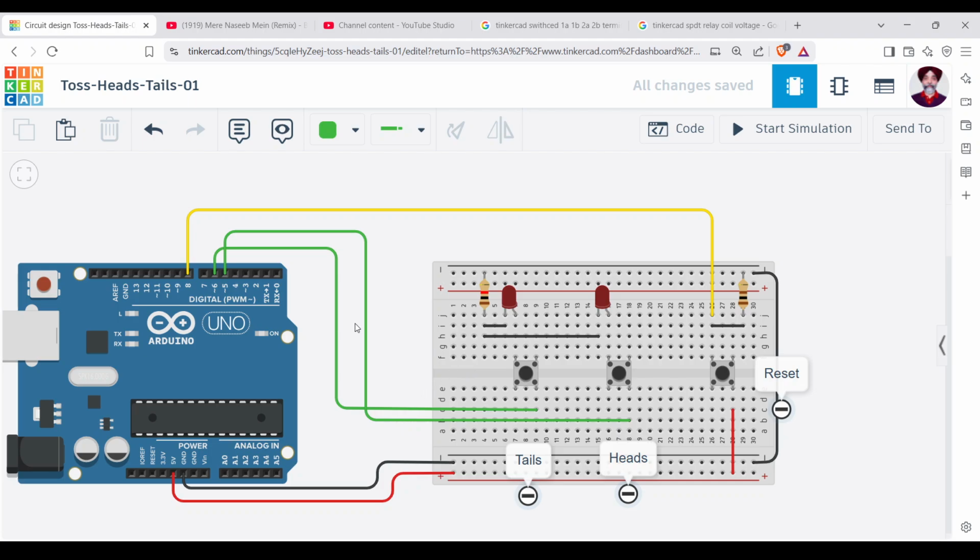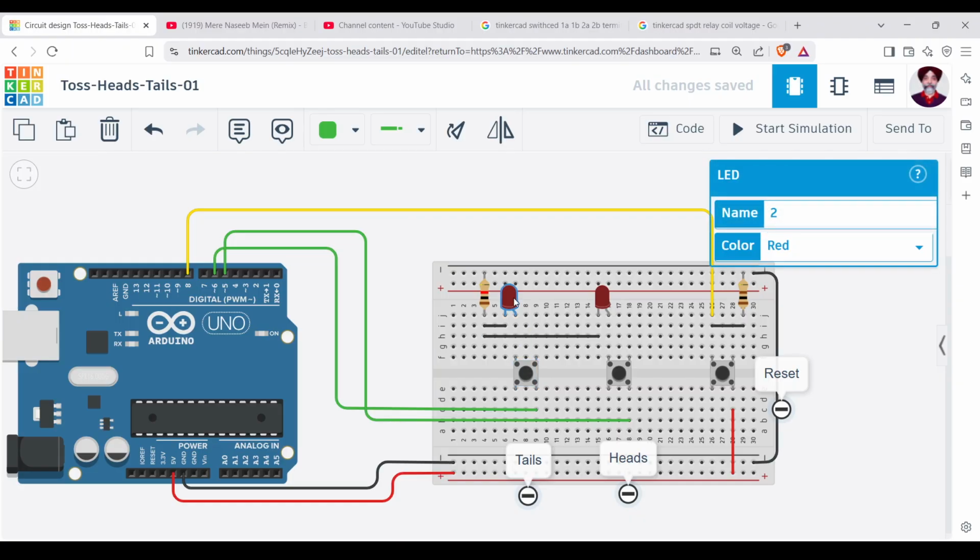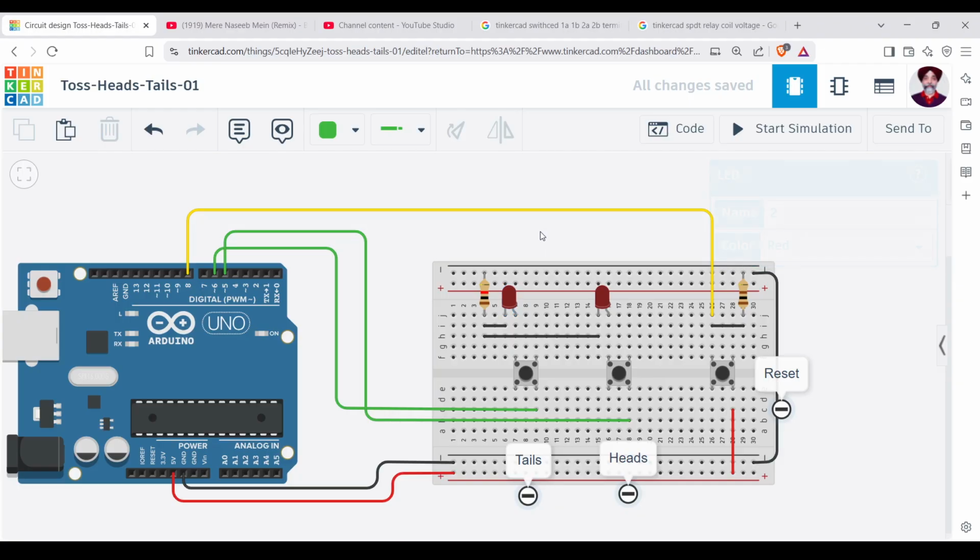So if 5 is giving out high, and if I click on the second switch, this LED will glow. And if 6 is giving out high and I click on this particular switch, then this particular LED will glow. So what the system is basically doing is deciding which one to make high and which one to make low. So let's do the first part first.